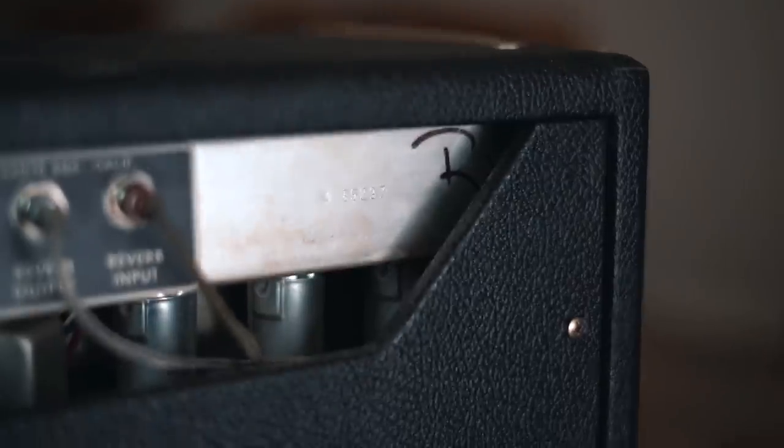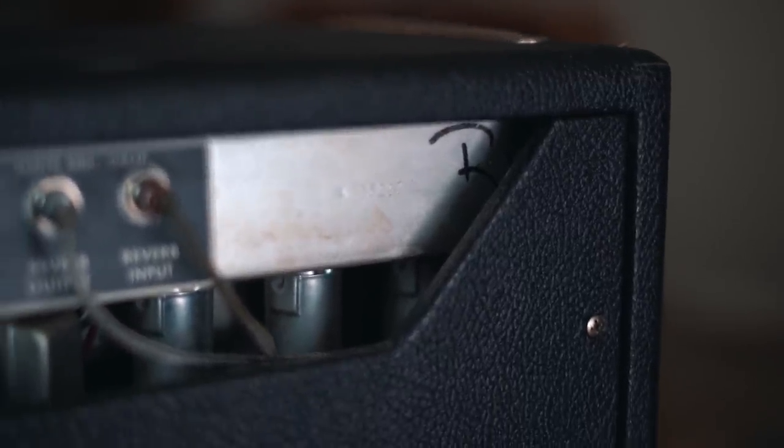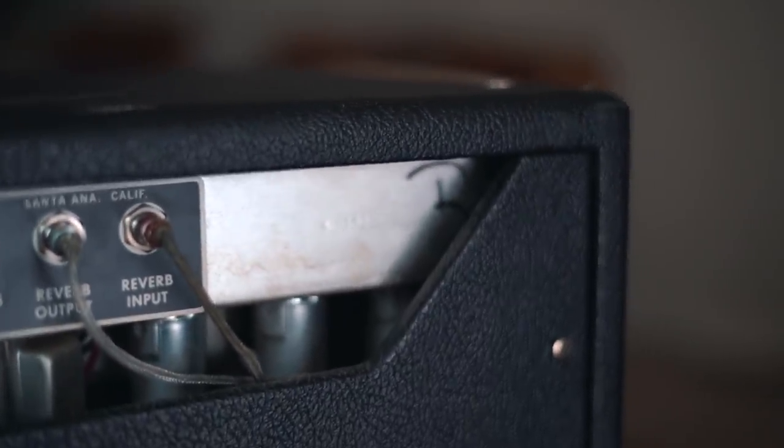It's far from harsh. I don't know if that has anything to do with maybe the capacitors inside, because I know it's very close to the Blackface schematic, but the owner told me that it has more of the brown capacitors than blue. So the tube combination in this amp is pretty scattered. I haven't really looked into that.